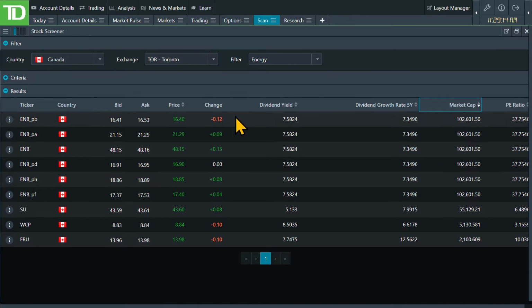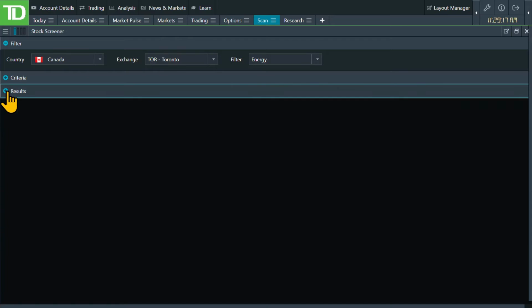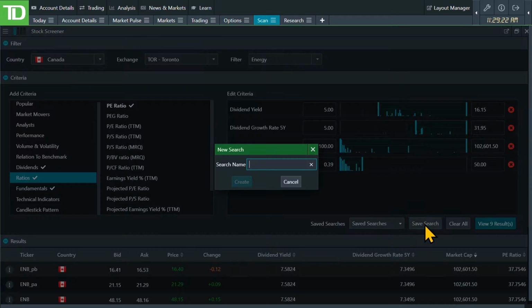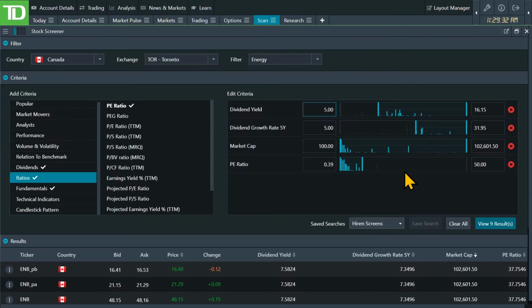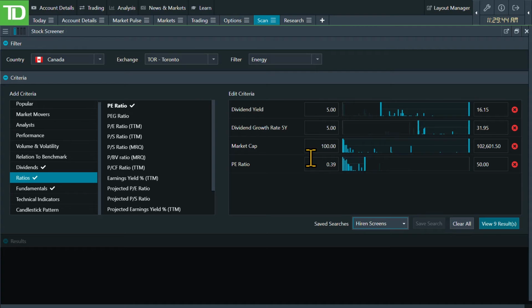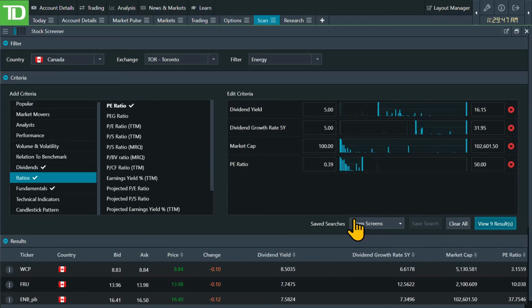Once you have this, as mentioned previously, we can just populate our criteria again. We do have the ability to save the screen that we just ran. So we can hit save, and we'll just call this here in screen. You can label it whatever you'd like there, and just hit create. The next time around that you pull up your stock screener, you can access those saved screens from right over here, and we can switch easily between the ones that you have. If we go to here in screen, you can see the exact criteria that I loaded up and pull up the results with one click of a button.